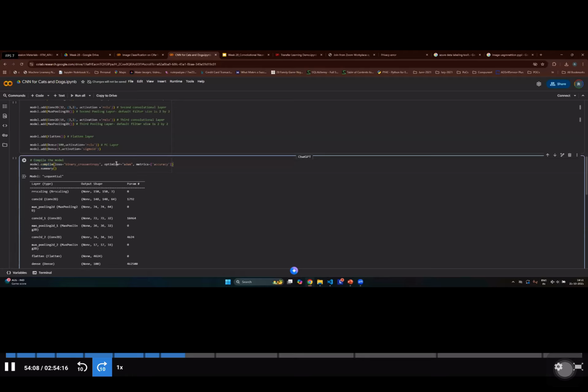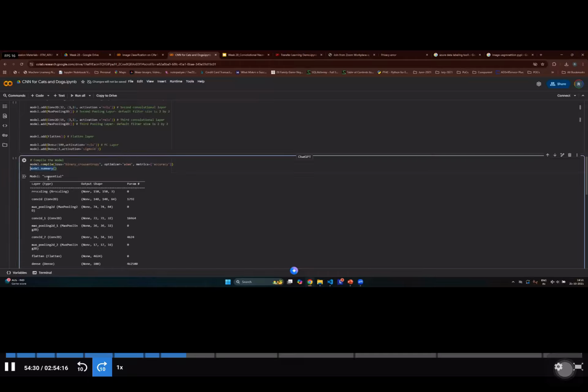For example, there is an optimizer, a loss, and a metric function. We can compile them all together within the same parameter setting, so we can use model.compile, apply all this to the model, and create the model summary.